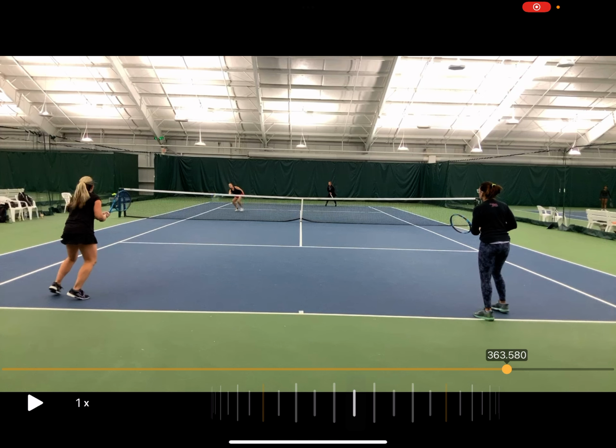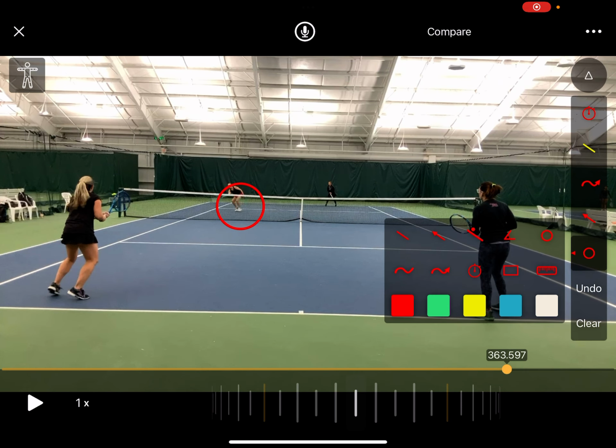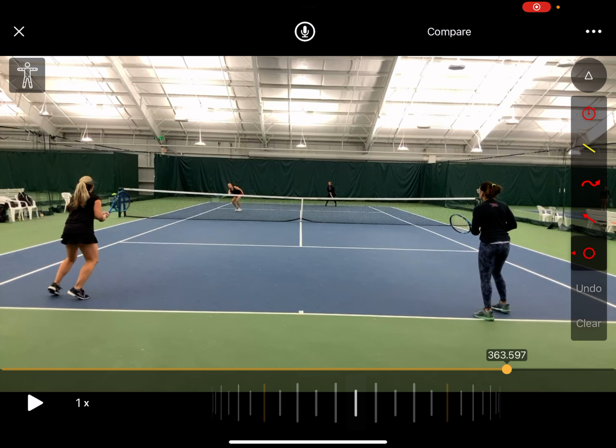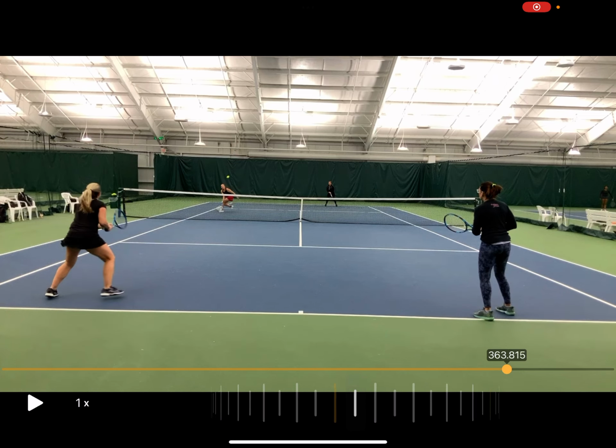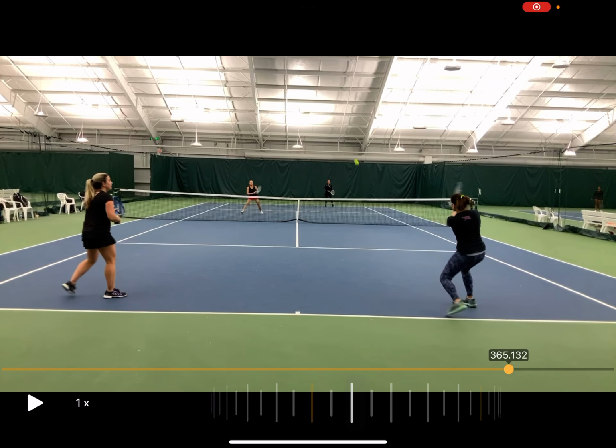And I think she makes an error off of this because if you look at where she is on the court, if you look at where her feet are, she's just a shade in front of her service line. And if you're going to come in, then come in. Because obviously as a volleyer, when you're able to hit from above the net, it certainly gives you different results than when you have to play below the net, as you're seeing here. And that volley is popped up, which gives Amy some time to play this.